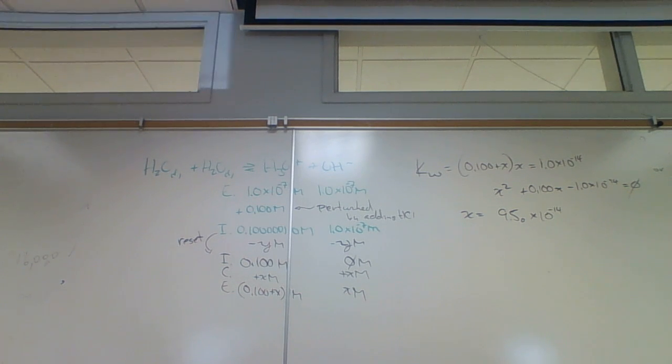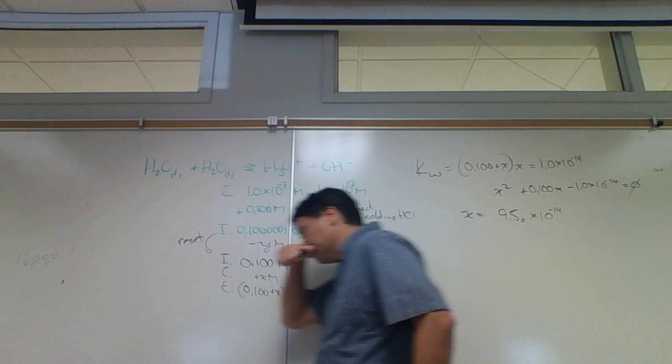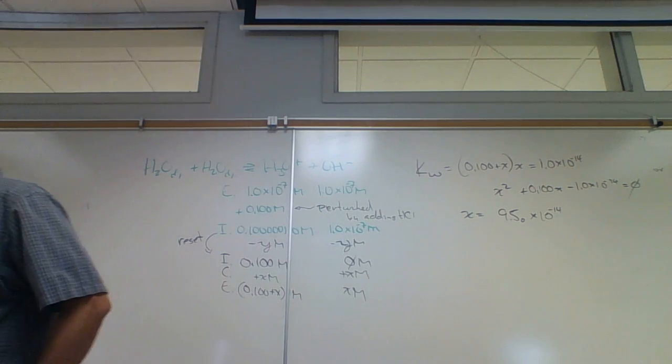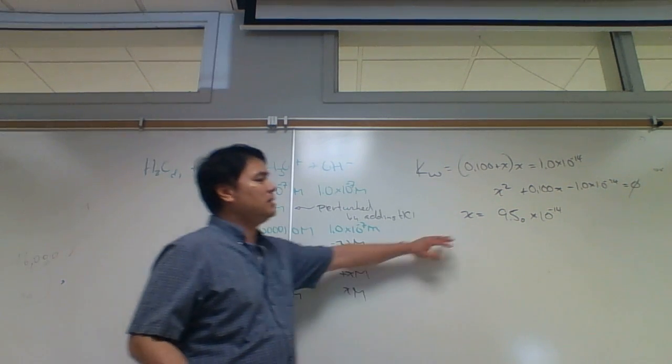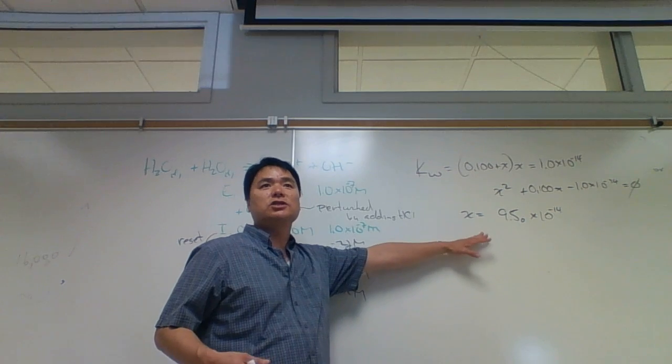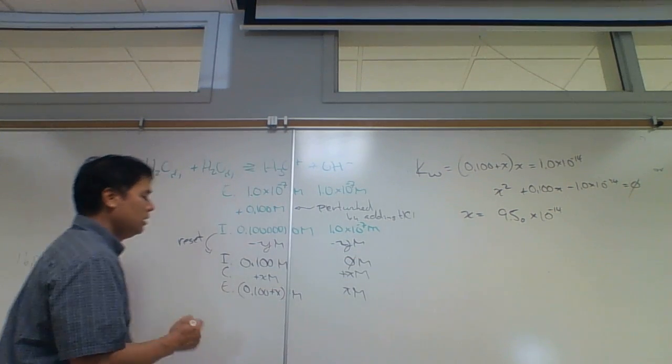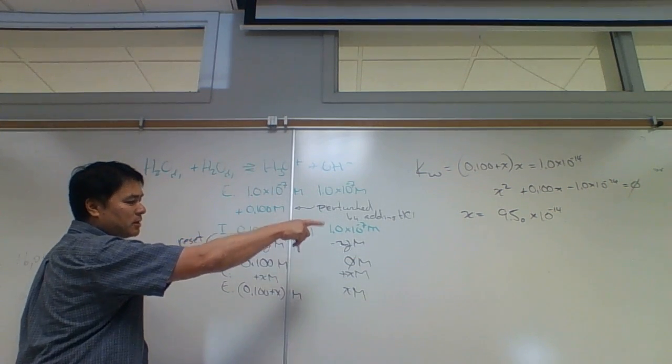This is a good time to check your calculators and your calculations before the test, to make sure that you can do the quadratic and the other calculations. Well, let's try both of them. All right, it's easy to check, right? It's easy to check because we just plug into K. And so the first one, 9.5 times 10 to the minus 14.